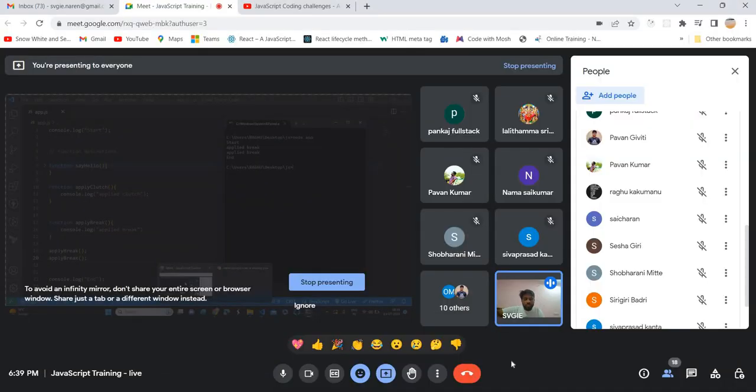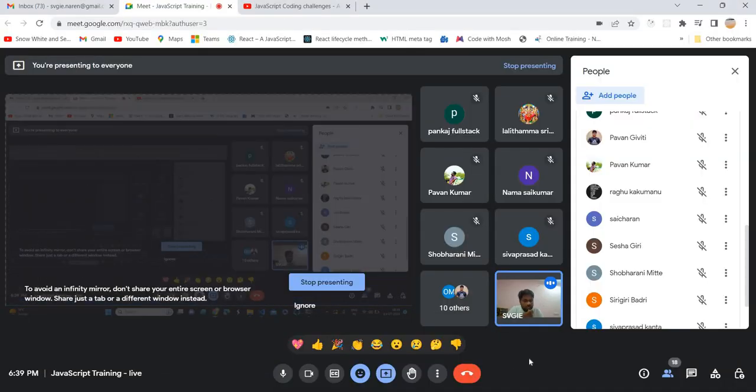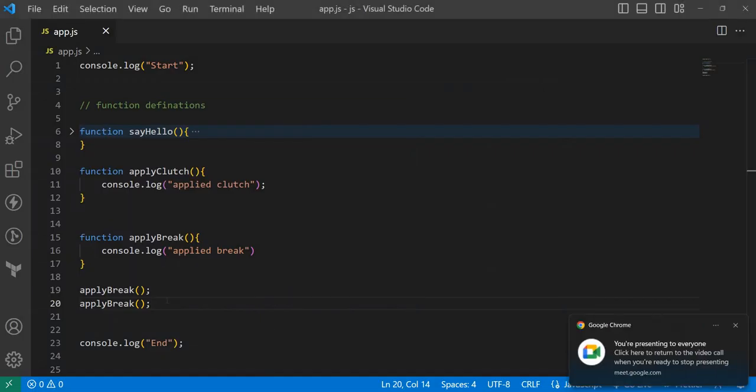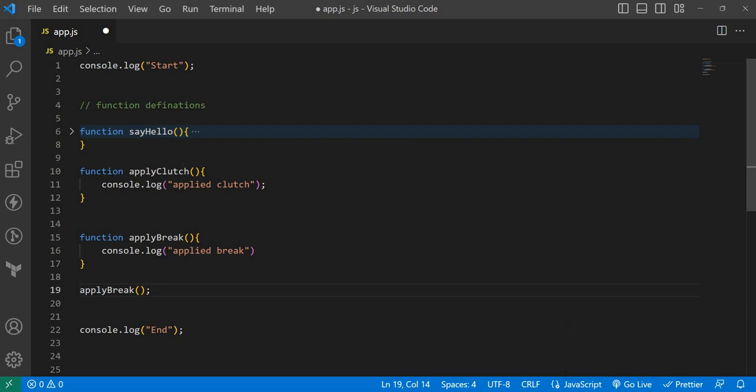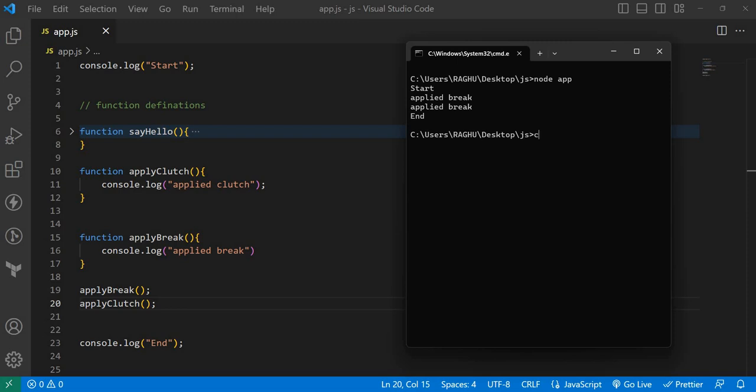Now, the next question. Who is ready to answer? Shobarani. Very good. Now observe carefully what I'm doing. Tell me the exact order of the output.